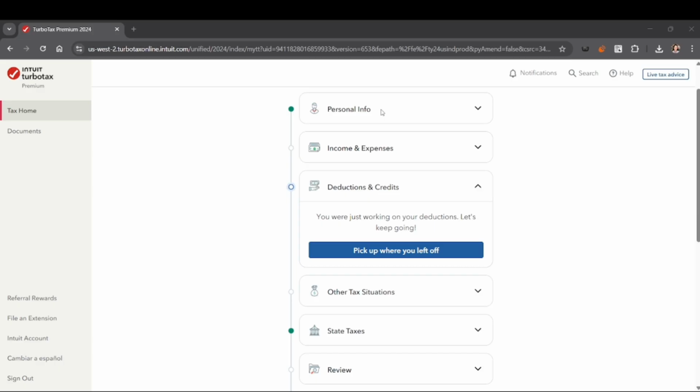So make sure you also gather necessary documents. Before diving into TurboTax, collect all relevant documents. Like income records, it could be invoices, sales receipts, and the 1099 forms. And then the expense records. It could be receipts for business related expenses like supplies, travel, and utilities. And then the third one is the asset information. It could be details on any business asset purchased or sold. And the last one is the previous tax returns. This is very helpful for reference and consistency. So organizing these documents up front will streamline the filing process.